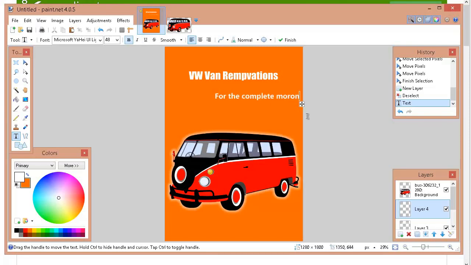Okay, now you see where the crosshairs are here. If you put your mouse inside of there, you can drag the text around. Okay, so that's one way you can do it. This is the simplest way. It's also the way that is kind of meh. It's not a real nice effect. I mean, the fonts are decent, but you can do a lot better with another tool, okay? And we're going to do that in the next video.